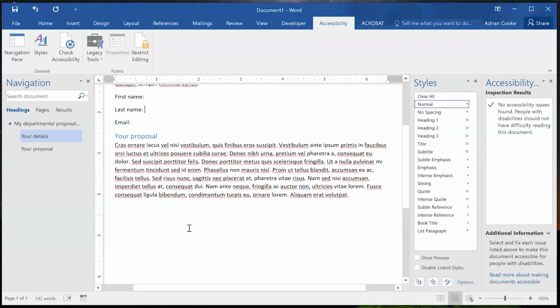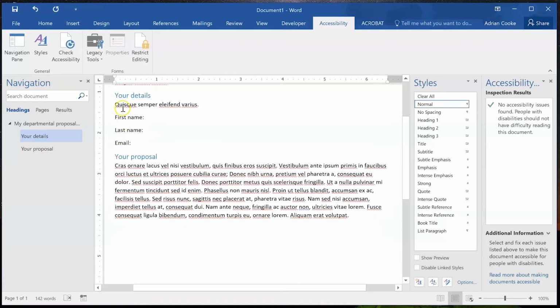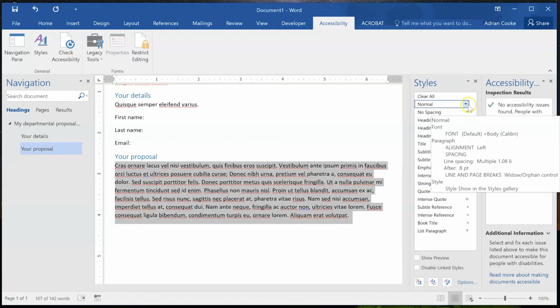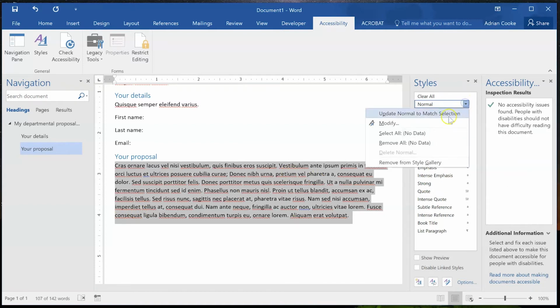One other thing I'll note here is that the default style for Word for me right now is including additional spacing after each paragraph, and this is a good thing.